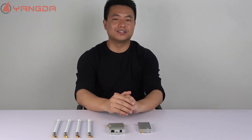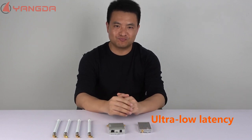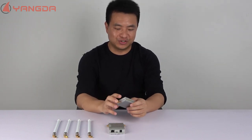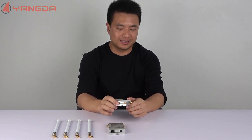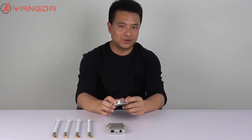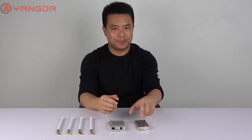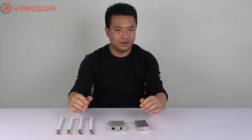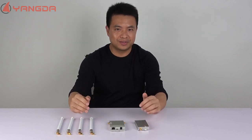Okay. And the third feature I want to mention is the ultra low latency. Thanks to the flat system architecture, the latency of the video transmission is less than 150 milliseconds. And the latency for the data transmission is less than 20 milliseconds. Okay, this is the basic introduction. And in the following video, I will show you how to connect and demonstrate the video streaming and the data transmission.